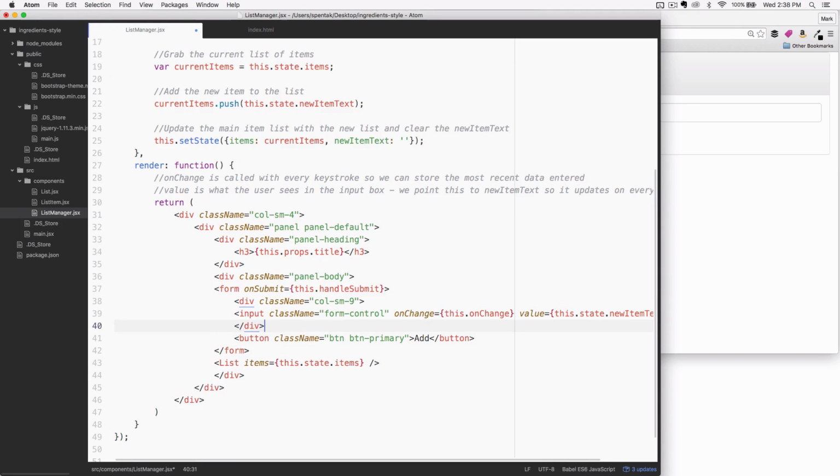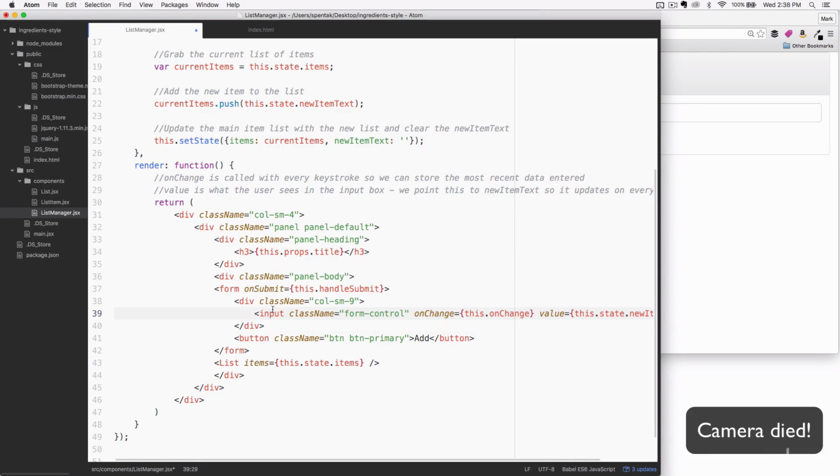And I'm going to end the div here. I'm going to indent the input. And of course, we need the row, because anytime you, never, ever, and I've told you this before, put columns within columns. Never, ever do that. Okay, column, row, column, row. It's not that hard of a concept to get. Column, row, column, row. Okay, so let's make a new row here.